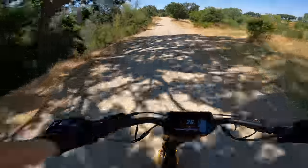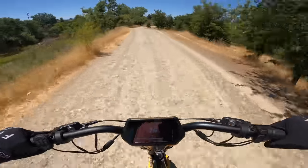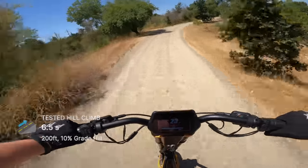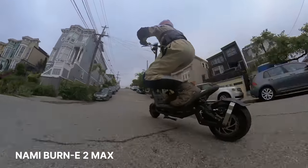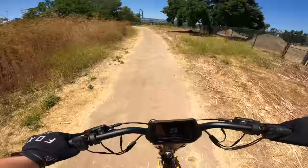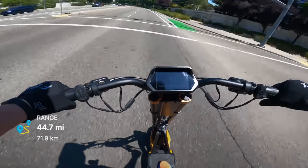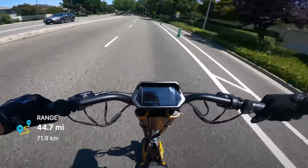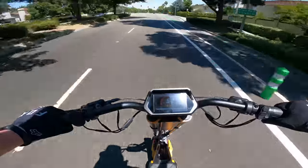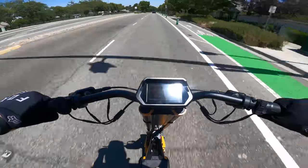Just in case you weren't convinced by those numbers — or InMotion's fantastic slogan 'climb hills with ease' — yes, the RS does in fact climb hills with ease. Actually, it does it with too much ease, flying to the top of our 1,200-foot hill climb test in 6.5 seconds, making it one of the fastest hill climbers we've ever tested. This is on par with the Nami Burn-E 2 Max, which Paul used to climb the steepest hill in San Francisco, so there really shouldn't be a hill on earth it can't climb. The range is also extremely impressive, giving me 44.7 miles on a single charge riding in the highest speed mode.